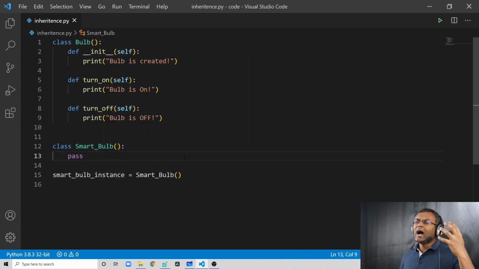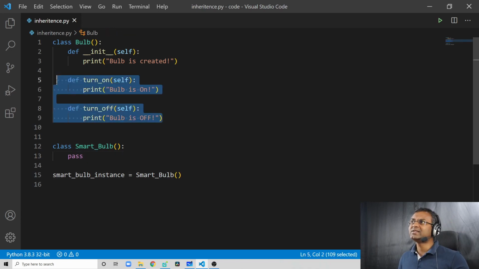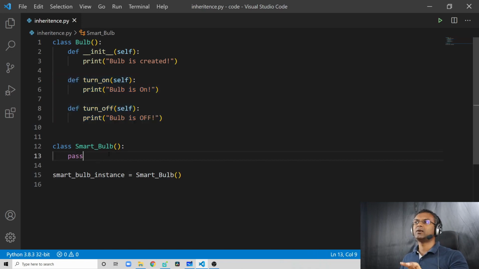Now, how do we get these two methods, these two features that are present in this ordinary Bulb class, to be available inside of our SmartBulb? The way we do that, yes, you answered it right, is through inheritance. The syntax for inheriting this ordinary Bulb class into this SmartBulb class is inside these parentheses.